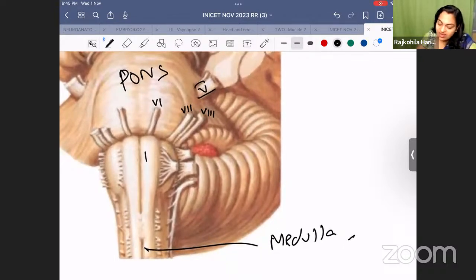What is this you see here in the medulla on either side of the midline? Pyramid. What lies underneath the pyramid? Corticospinal fibers. So injury to the pyramid, what will happen? Contralateral hemiplegia. Right? Just lateral to the pyramid, we have the olive. What lies underneath the olive? Inferior olivary nucleus. This is the 9th, 10th, and the 11th cranial nerve. Between the pyramid and the olive, you'll get to see the 12th nerve.